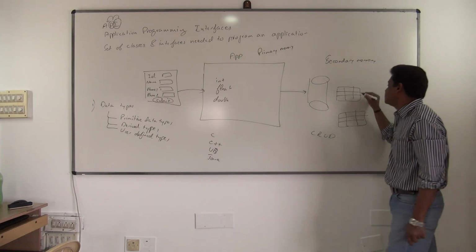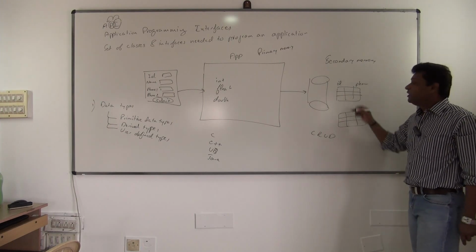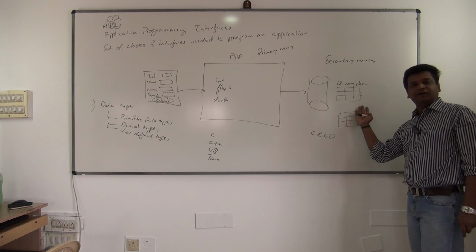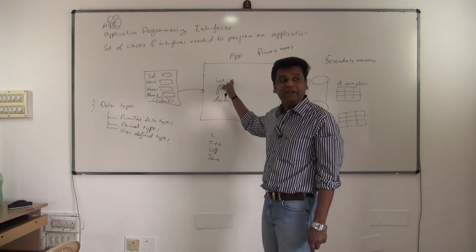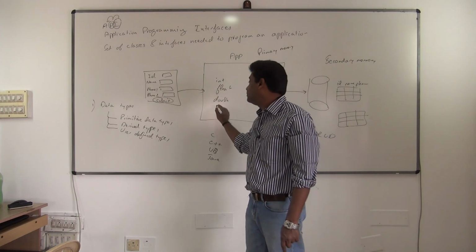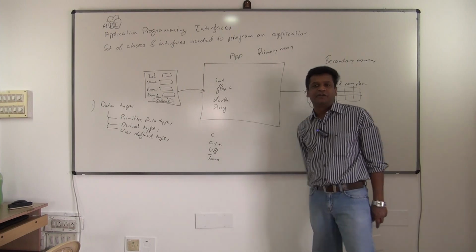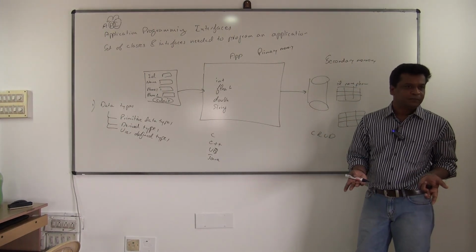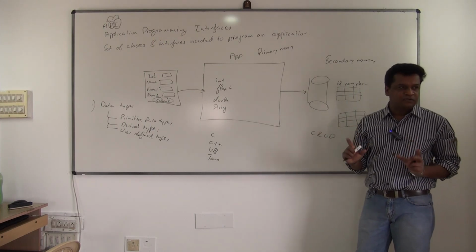From the database, supposing there is a phone number, you might have an ID, correct? Now you might have a name. So like this you might have columns. You will retrieve the values from there also. So they will be stored finally in an int, or in a double, or in a float, or in a data type called string. Name you will store in a string. Phone number you can store in a double. ID you can store in an int. If it comes from the user or from the database, like this we go on to store the values.